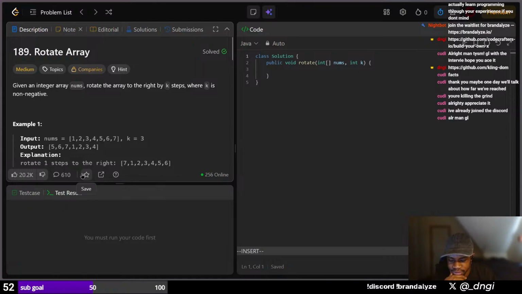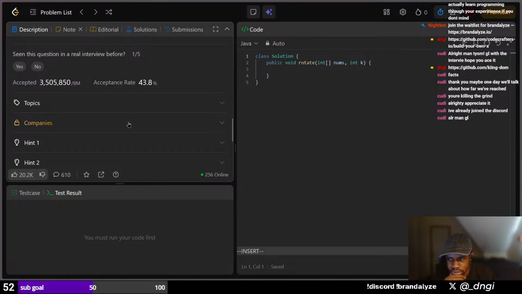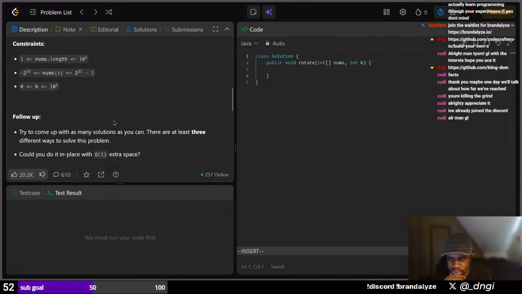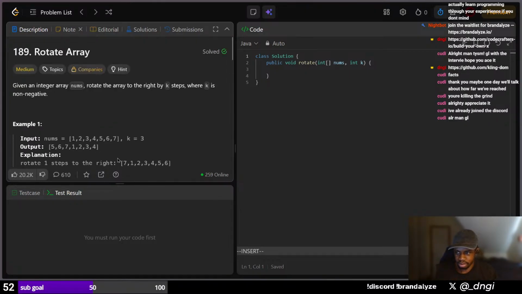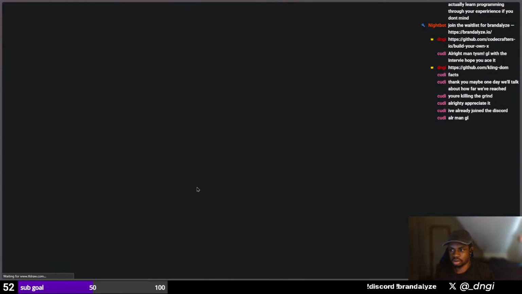I was thinking of rotating a matrix. This is a binary search problem. No, two pointers. Okay, it's still the kind of problem where drawing it out helps. Let's try that.